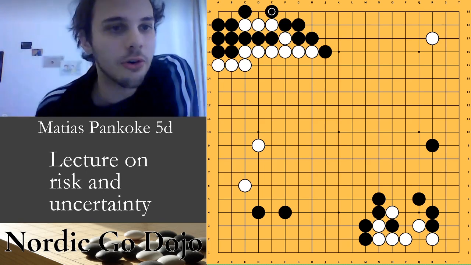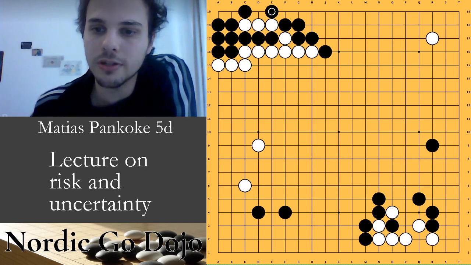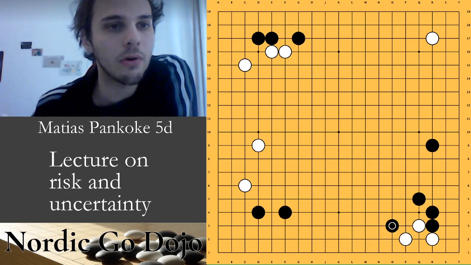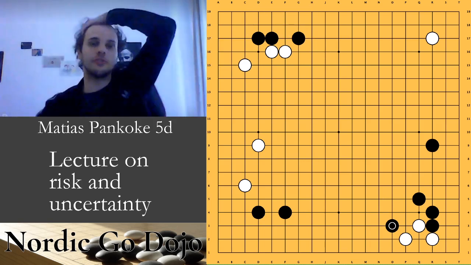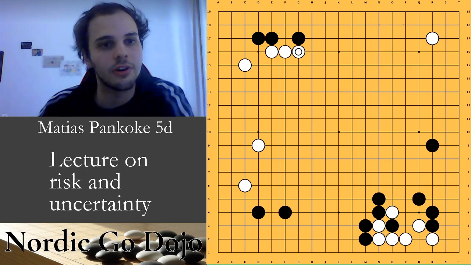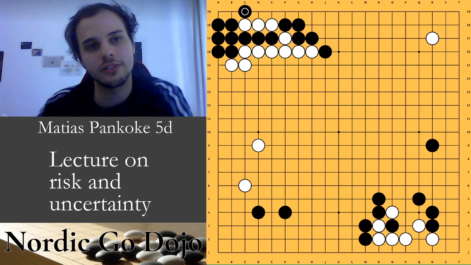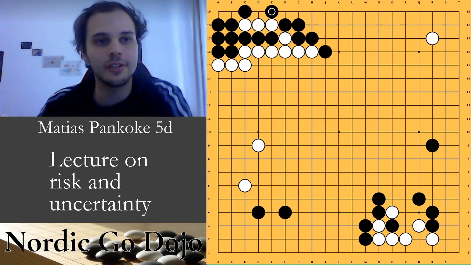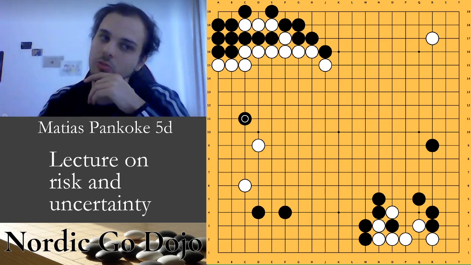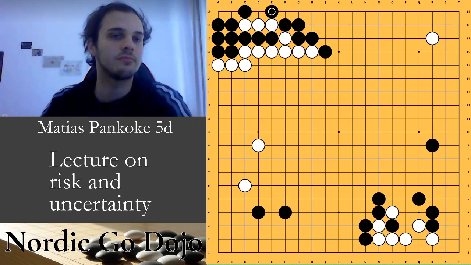Yeah, this is just a game I played against Cornell Sensei. Anyway, this is just another opening example in which I created some certainty very early on by playing this variation. Maybe some of you know it. It is said that one shouldn't do this, but I like it because it gives me a huge influence, and I'm erasing the uncertainty of black ever invading deep here. This is not something I like so much when the opponent invades deeper. I'm afraid of it.